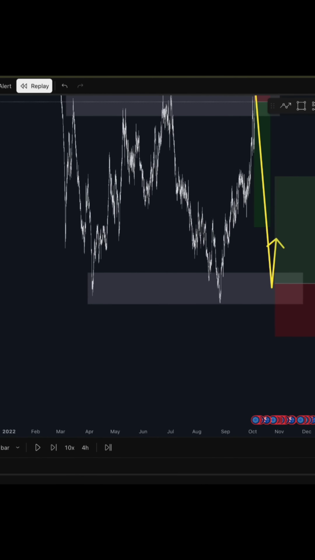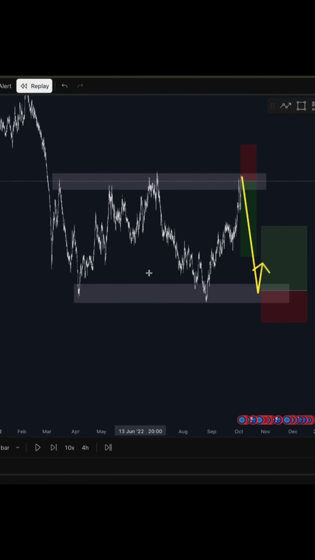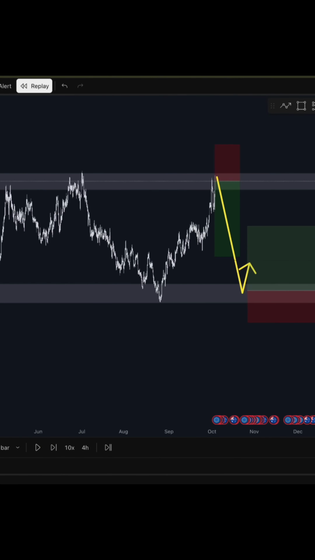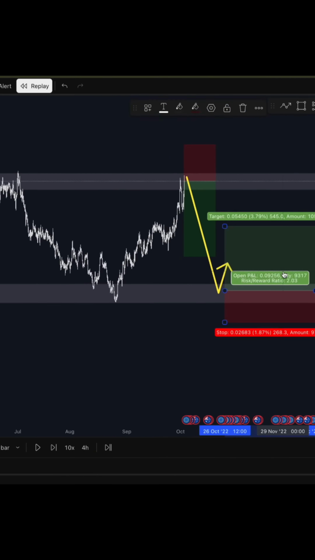If price just has a nice little bounce, just like halfway up in between these highs and lows, I guess some people would call this a range, then you get your profit target hit. And when you're right, you make double what you lose when you're wrong. That's how I'd structure it.